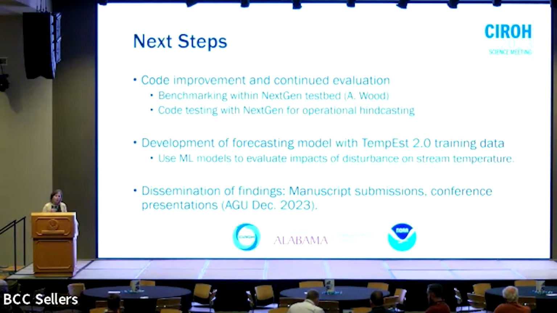And then we have another project that's just starting now on disturbance modeling in the next gen. We want to see how disturbance affects these stream temperature trends. And again, like everyone else, we have manuscripts, and we'll be at AGU this year talking more about this proposal. Okay, and I'm happy to take questions.